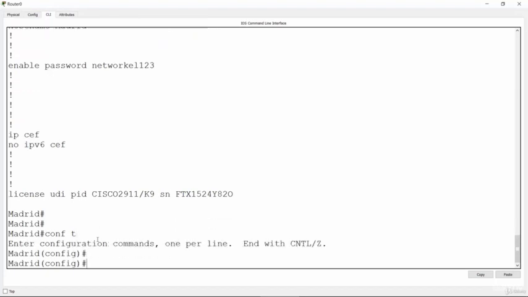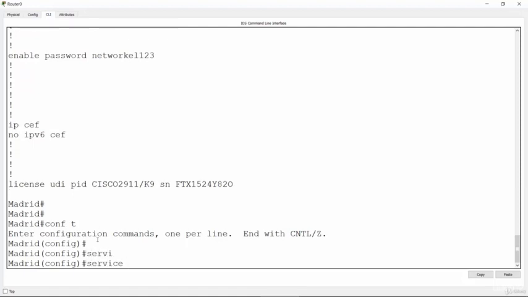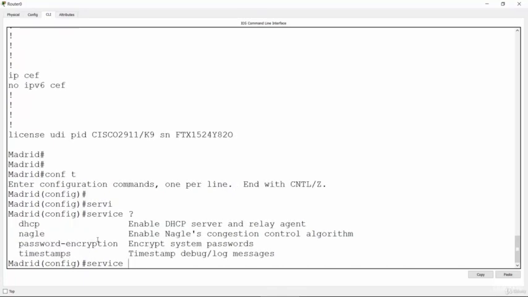I need to go to configuration mode and type service. I'm using a question mark. Encrypt system passwords. As you can see, the command is service password-encryption.